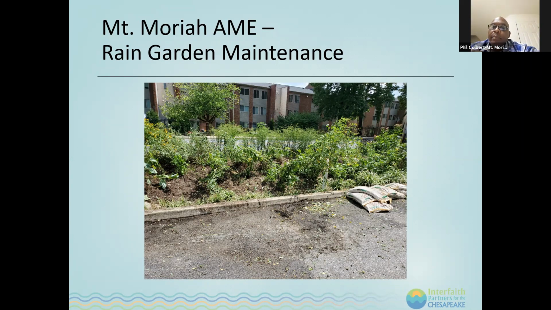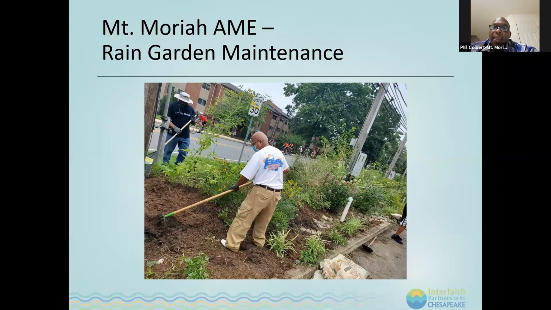The three installations we have are great in capturing the runoff from the wooded area, especially the sediment and all the nutrients from the leaves. Of course, we can't catch all of it, but we catch most of that water and filter it before it goes down into the drain and into the waterway.